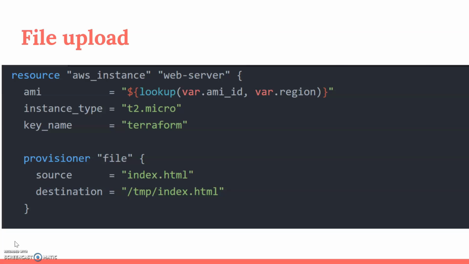So file upload. How do we upload a file to a remote server? The provisioner will be used for the file upload. I have used a file provisioner, and you can see the source and destination. There are two things where I pass my source file to the destination location. So I'm passing my file to the destination location, from where you can use your script on the remote server. Then you can configure your script over the server.